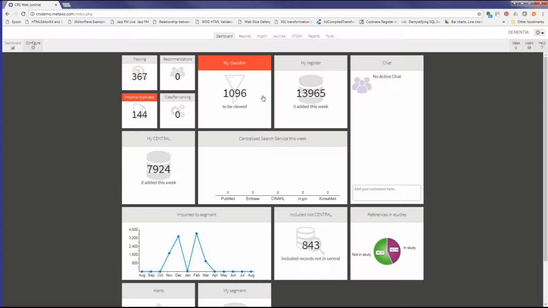That's quite a useful widget to have because that tells you, without you having to do a search, all of the records that have been assigned a classifier value of between 95 and 100% of being likely of interest to your group that you don't already have in your segment. So there are ways that you can find those records by searching, and you can change the parameters in the search. But just as a quick view of what might be of interest, that's already there on the dashboard, and you can just click that and see those records.